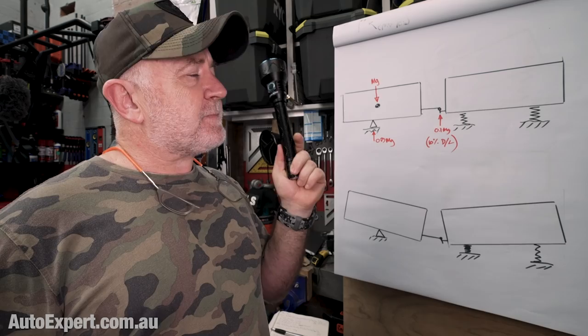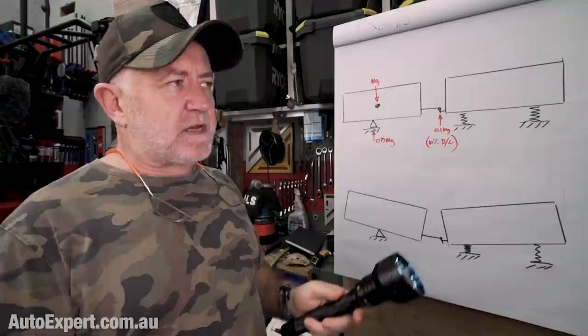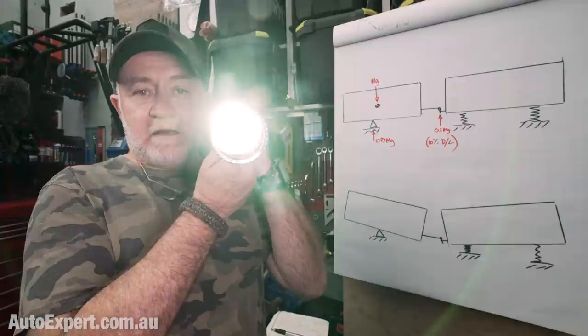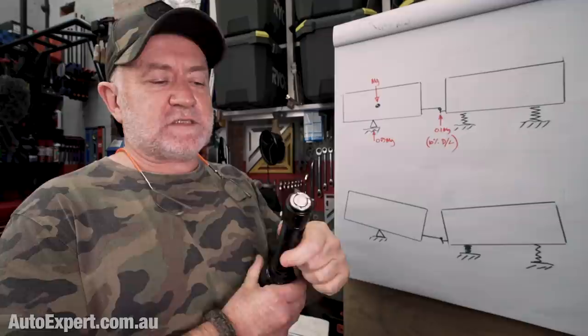It's great for boating, great for night time spotlighting, whatever. There's a diffuse cone of light as well around the tight spot, so you can use it around the campfire. It's pretty versatile. There's a tactical switch on the back so you get two speeds — bright, and Jesus, that's bright — and a switch on the side as well with various intensities possible. It's just a really well-thought-out product. Like most Olight products, it's waterproof and drop-tested. It uses a magnetic USB connector to recharge on the back, so you can recharge on the fly as you drive.